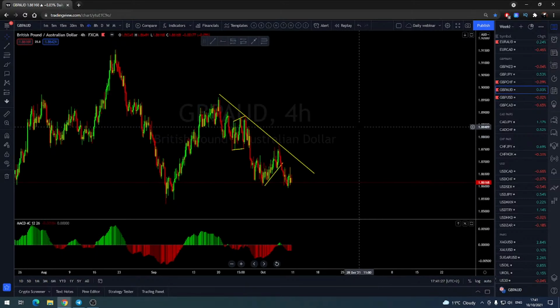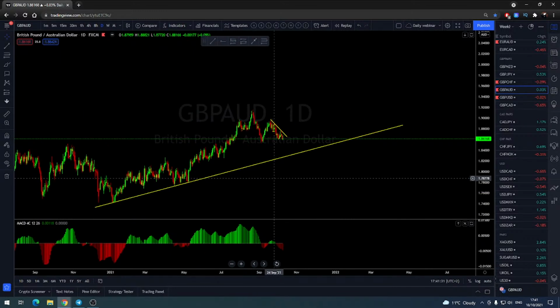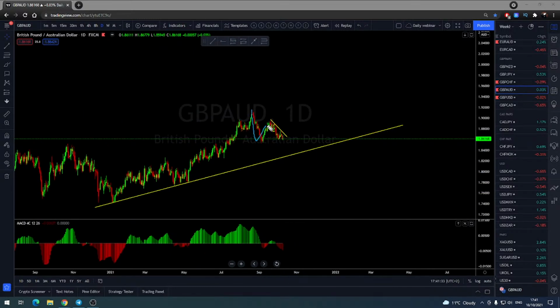Pound Aussie, good chart to watch as well. I see this one pushing lower, okay? So it's still not completed, okay? So 1, 2, and 3. I think this one will be sliding down slowly. So everyone who will take the sell, they need to be patient. This will not go fast probably, okay?